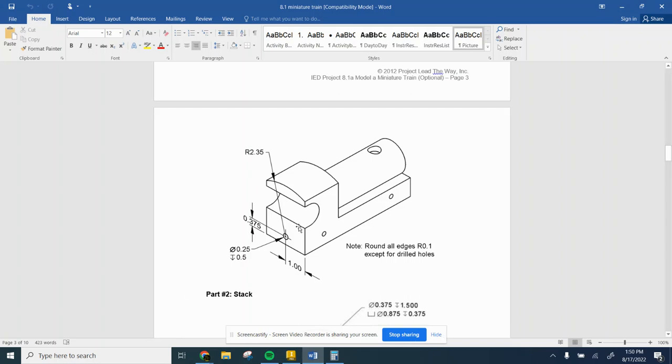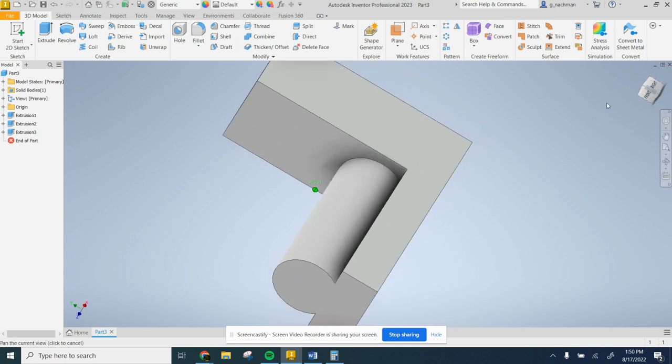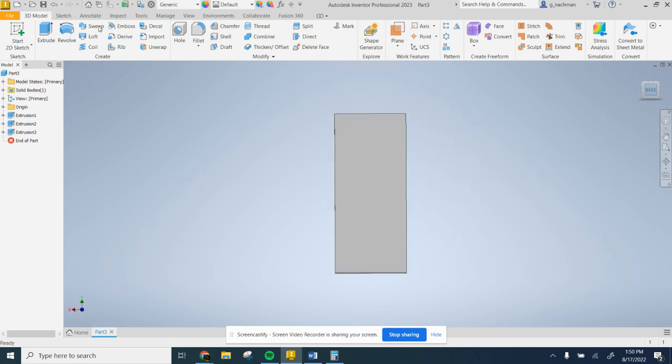This is video 2 of the train. In video 1, we finished with this. So now we're going to work on the back, and we want it to kind of be arced there.